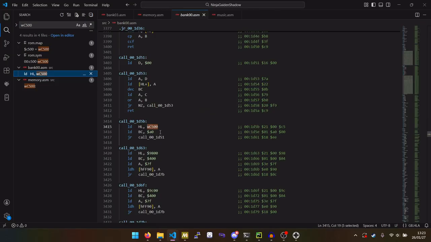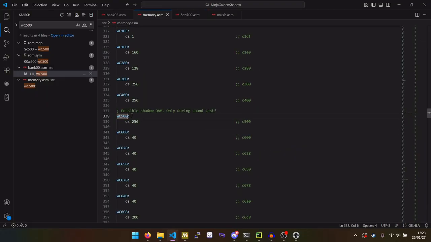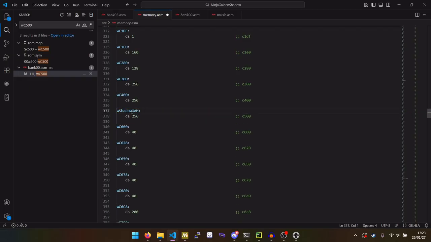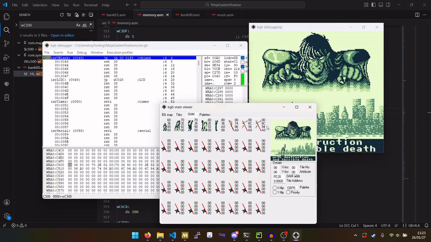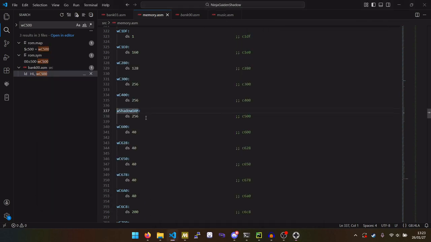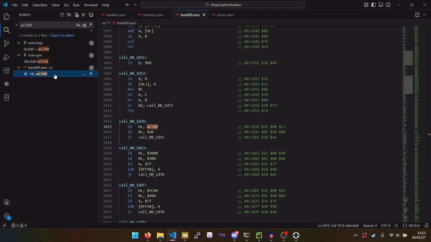Oh, but this is very suspicious. This is the size of Shadow OEM. So yeah. Here, oh, we see sprites, and those correspond directly to here, these numbers. So yeah, this is just a Shadow OEM. I can label that. I don't know why there's only one reference. There's probably some trickery to it.